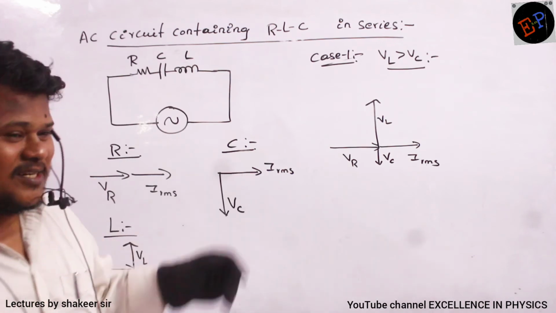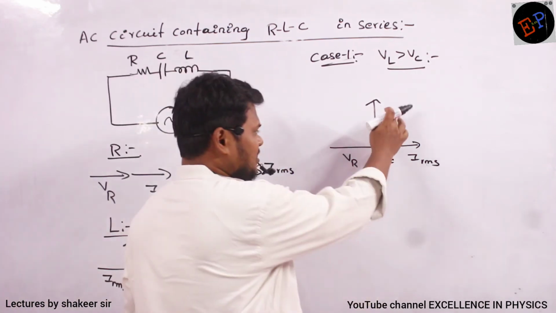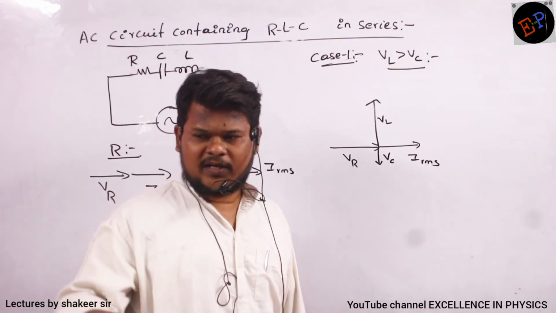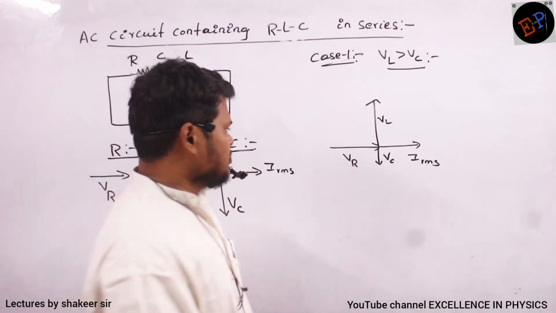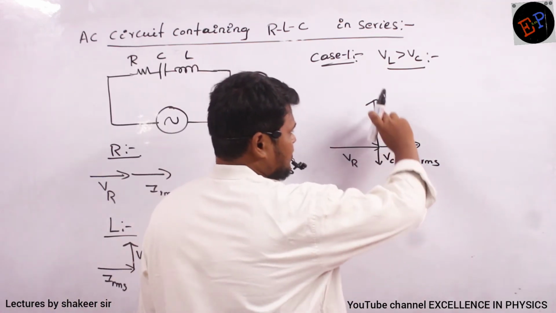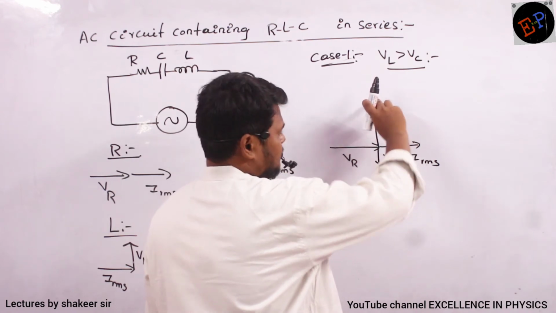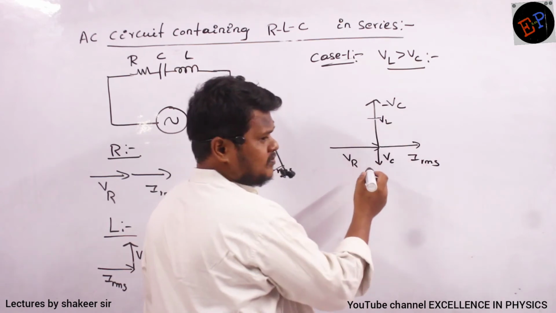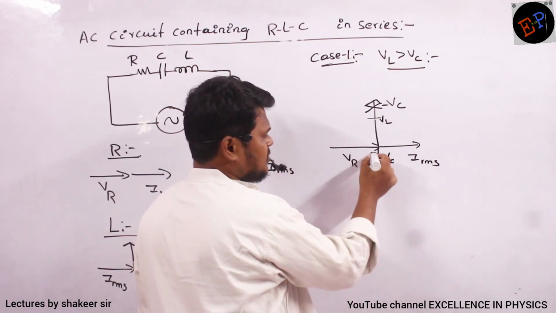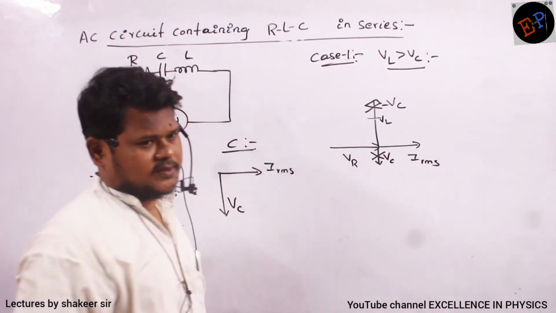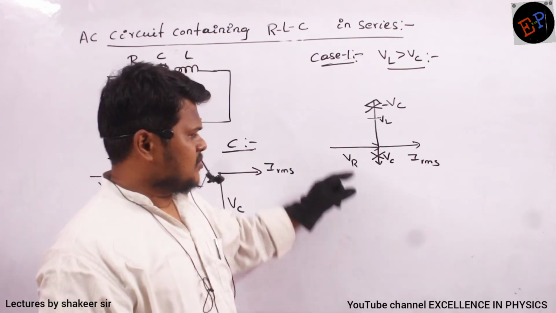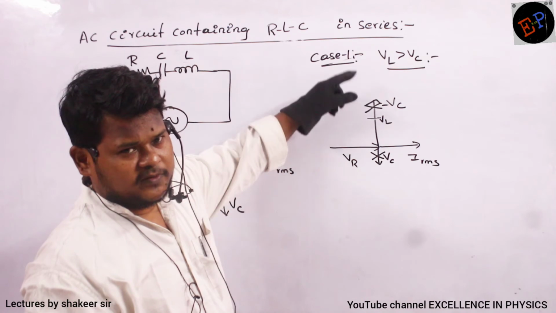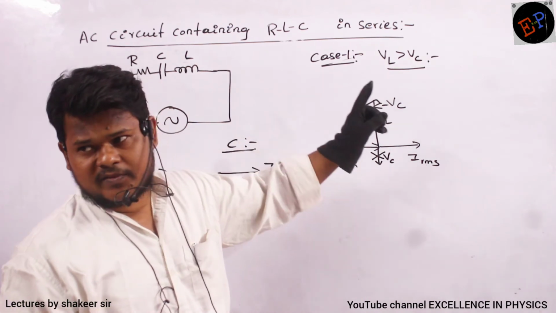They are in opposite direction, no? VL and VC are exactly out of phase, 180 degrees out of phase. You can directly subtract them. So if this much is VC, this much is VL, no? So up to here, this is equal to VC only, negative VC. So this value and this value can get cancelled with each other. Are you able to understand? So this much amount of VC, same amount of VL, but VL in opposite direction, so they get cancelled with each other.